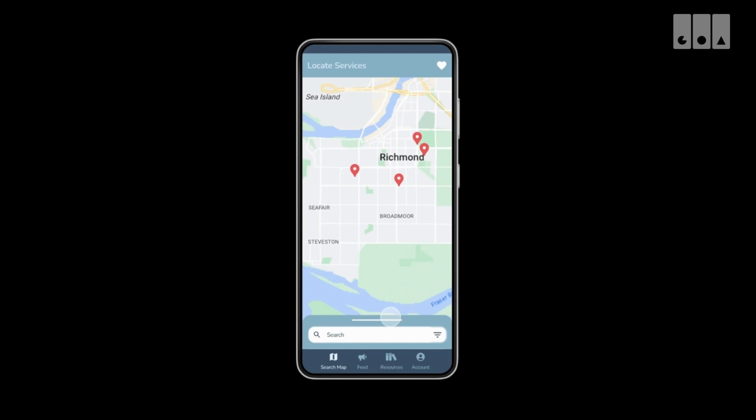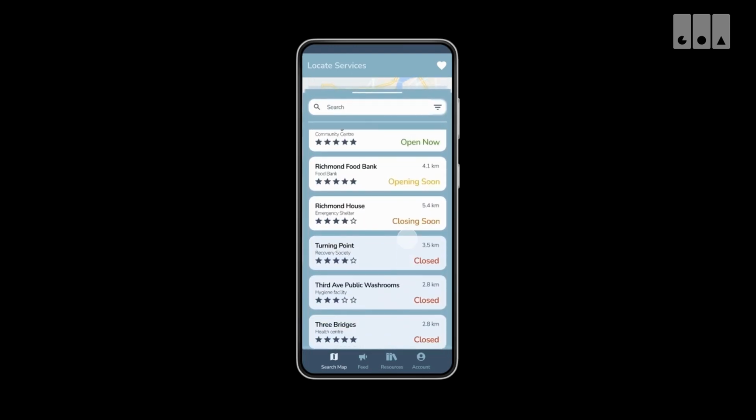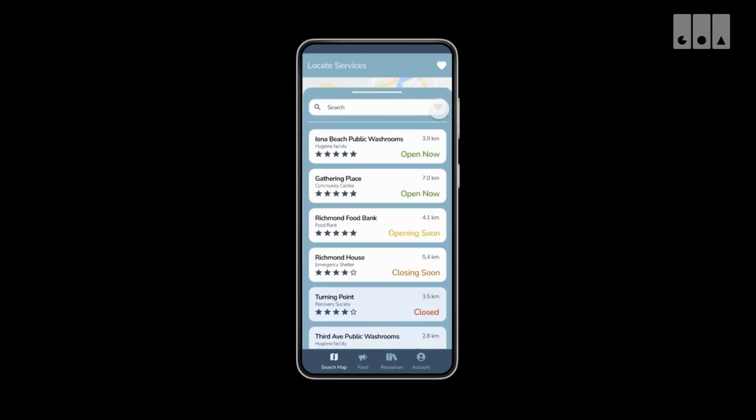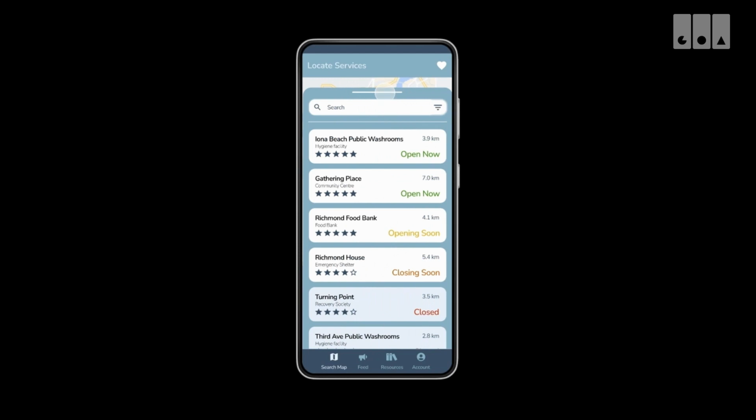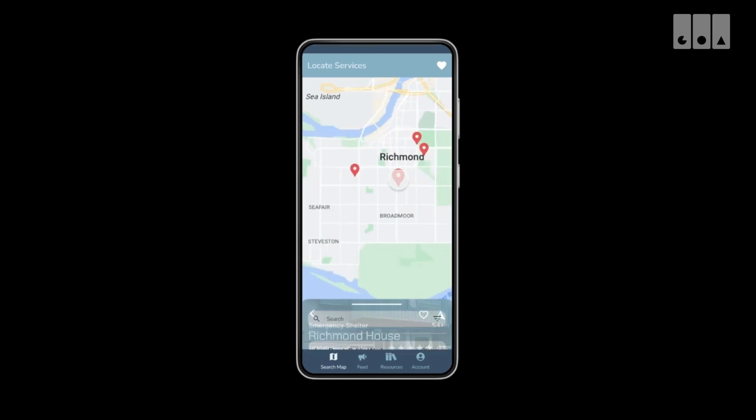Our map allows users to quickly scroll around and select a nearby location if they're looking for something close, but there's also a list view of locations to search and or filter through. You can sort and prioritize your results, as well as select demographics you belong to that could require specific help. Over here, the services that different locations may offer can be varied and unique, so you can add or remove searches based on custom tags found on location listings.